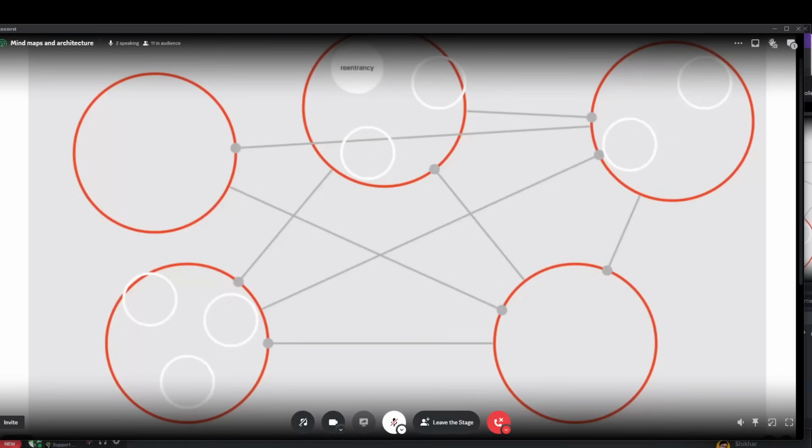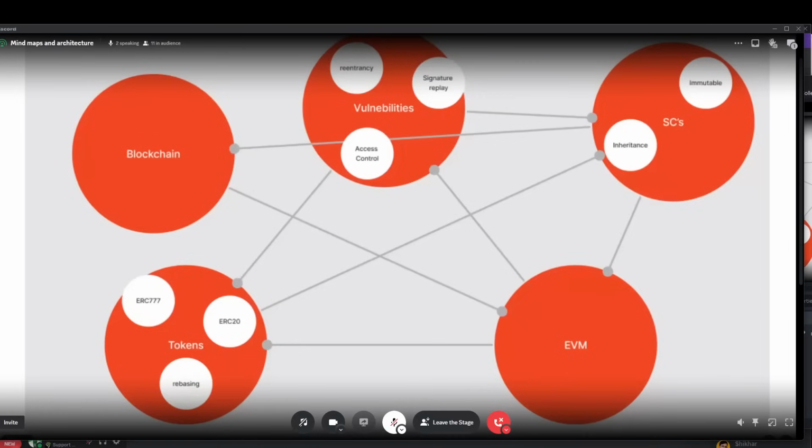But as you advance, you have an overview of everything, and you get to an article which talks about reentrancy. You're instantly able to know what the article is saying.